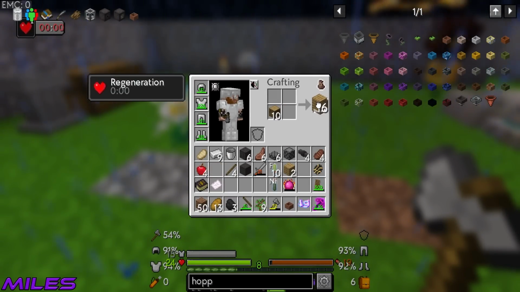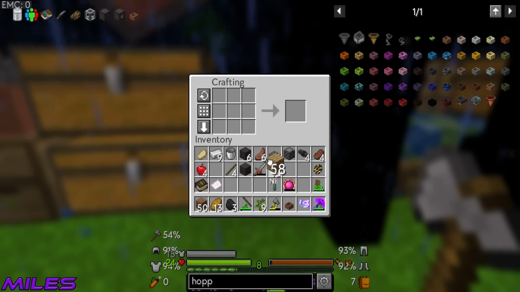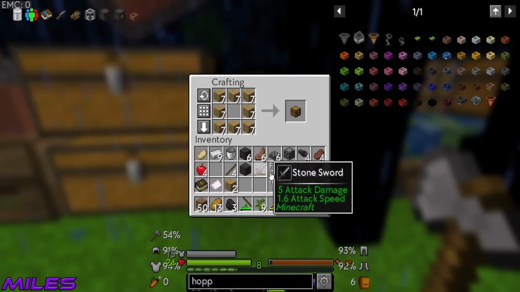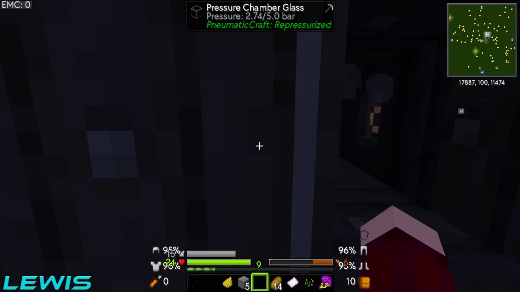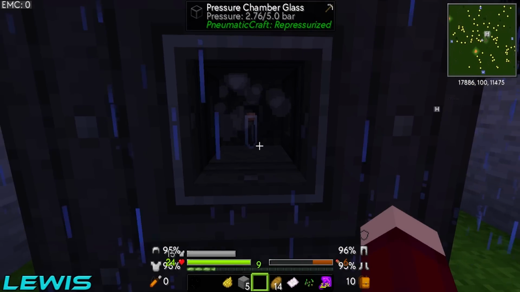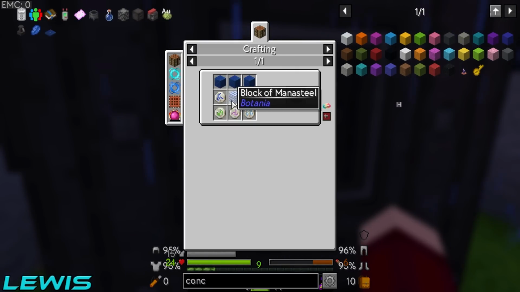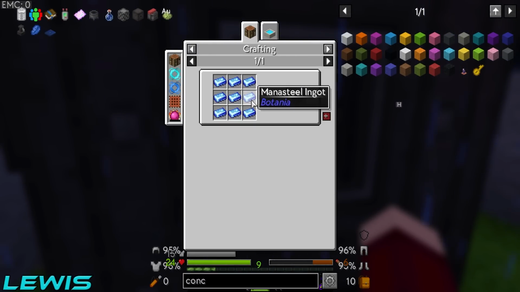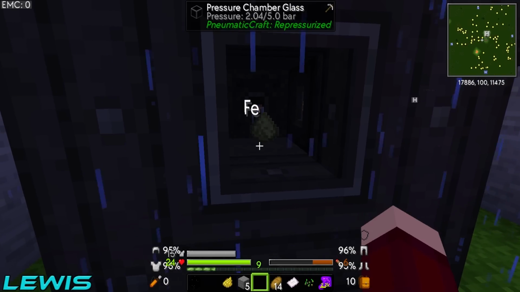Okay, AU, let me put 32. Do you think 2.6 bars can transfer 32 into the thing? 2.6, yes. Well, I'm hoping it can. If it can't, I will be very disappointed. Here we go. This should give us 2 gold, which is, I'm pretty sure, nowhere. We need 9 gold so we can make 9 mana steel ingots. I believe we can make the agglomeration plate at that point.